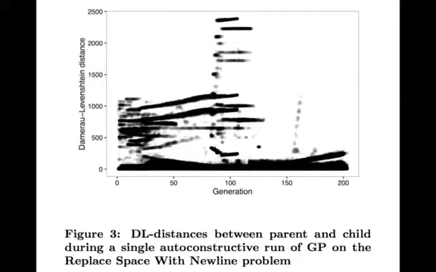By contrast, here's what the same thing looks like over one of our auto-constructive runs. And what you see here is, you don't see an even distribution at all. So you see reproductive methods producing certain parent-child differences that remain stable but are coexisting within a population that produces children in very different ways. And you see this unfold over time to produce different regimes of parent-child construction happening at different phases of the run before a solution is finally found.